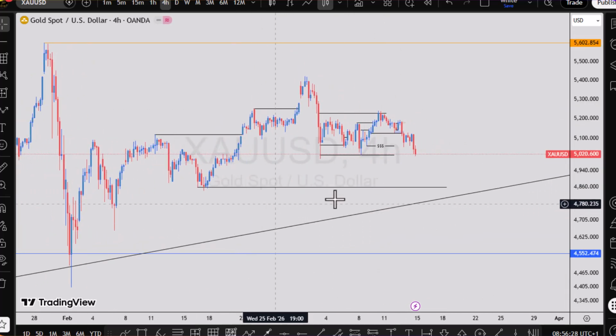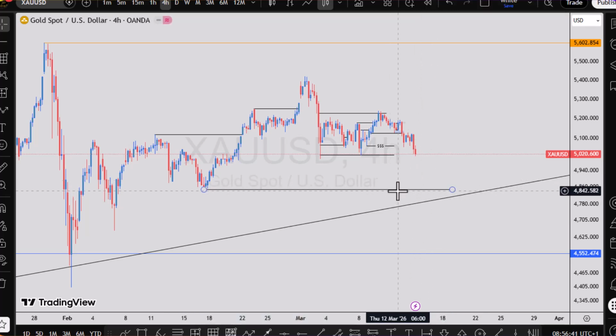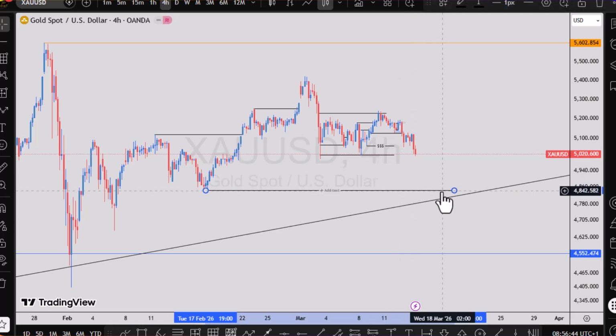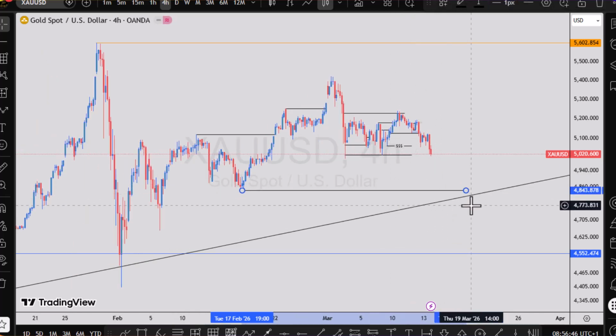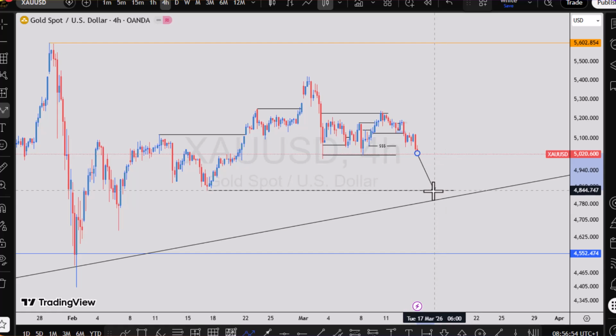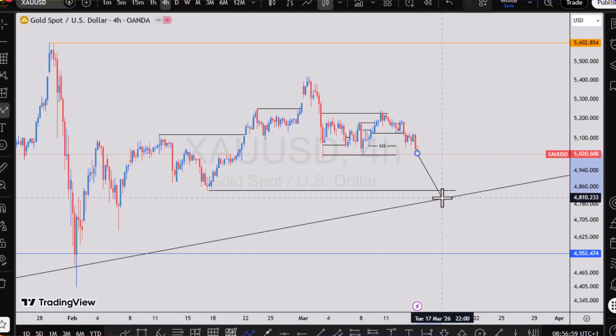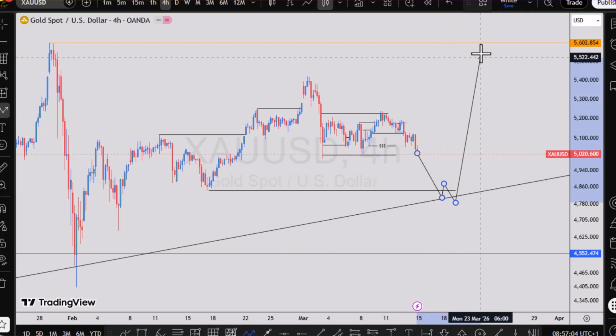So next week on gold, we want price to bounce all the way to 4,864. We want price to bounce to 4,864 before we look out for possible trade opportunities. You can see that. So this is our point of interest next week on gold. Let's see how price reacts at 4,843. Alternatively, we have some levels down below, but there's going to be a confluence factor right here in relation with the demand which led price to this high right here, and our rising trend line. So this could be a point of interest as a confluence zone next week for a push on gold.